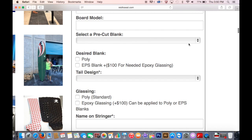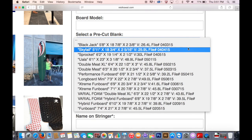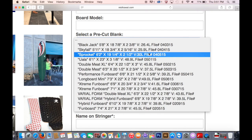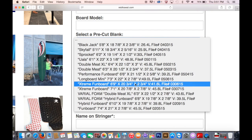One of the big things that I offer is pre-cut blanks, and what you can see from the pull-down menu is I've taken the time to carefully update exactly what I have in stock and available, the exact file number with the exact dimension. So, if we're talking about a board and you want a specific board that I have, it really makes a lot of sense to select the blank that we're talking about.